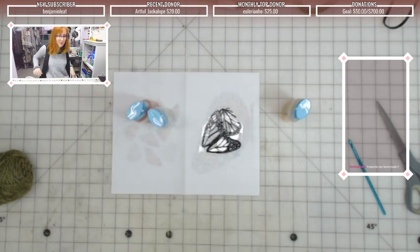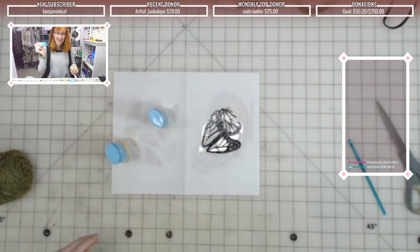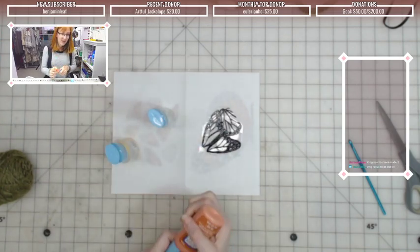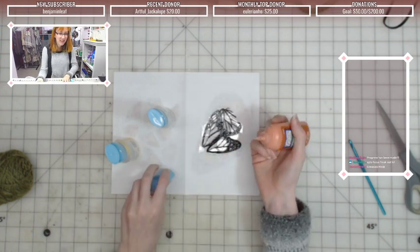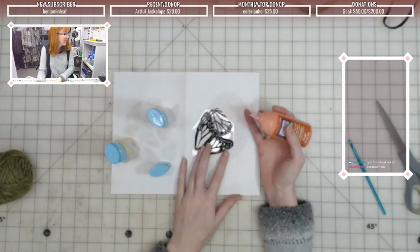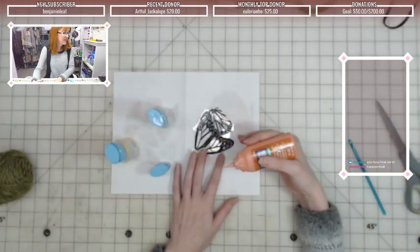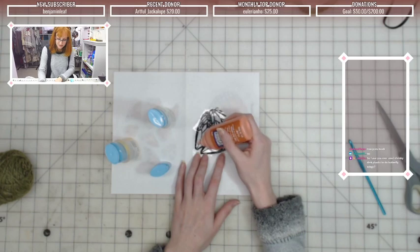Thank you guys so much for the bits. I appreciate it. Yes, progress has been made. Celebrating the end of that particular task. And now, moving on. Is the focus still freaking out? Hopefully it will get better as I'm working. It doesn't like it when this area is clean and it doesn't know what to focus on.